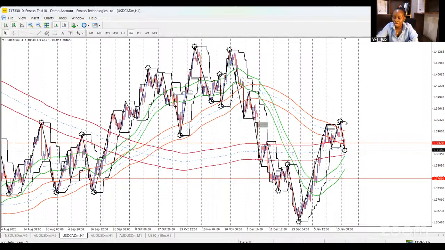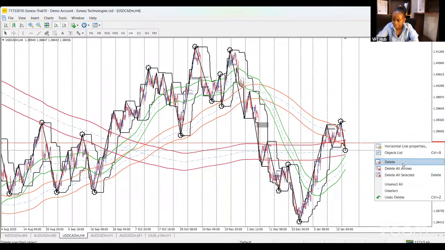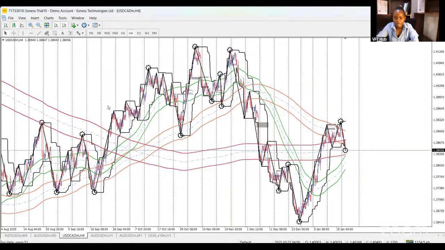So price could just continue to sell from here. However, price can keep on buying and come to violate through this zone, give us more buy structures. So from what I'm seeing on USD CAD now, taking out previous areas that we marked out from last analysis sessions, sunshine printed. When sunshine is printed, I expect a temporal trade in the opposite direction of where it was printed. So in this one, I'm expecting a temporal buy.